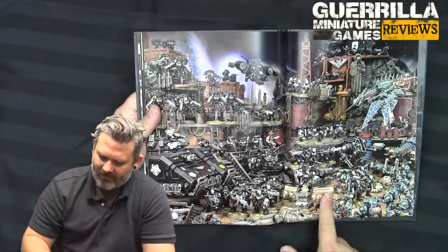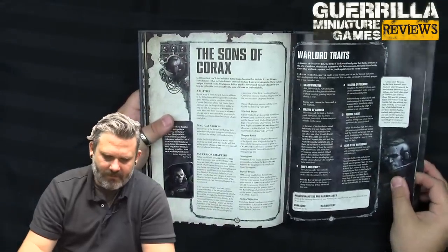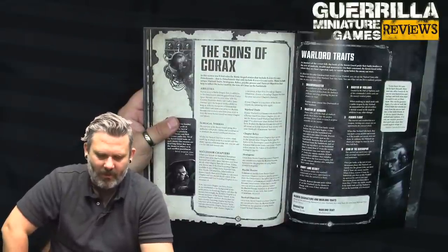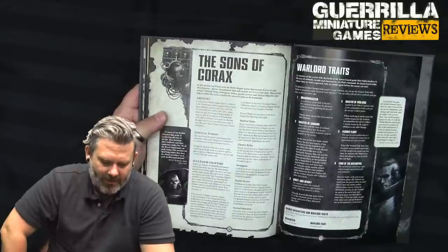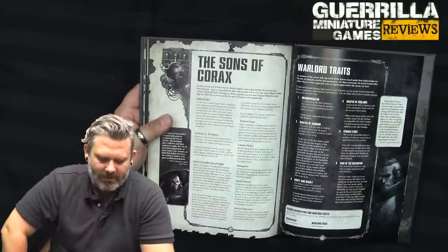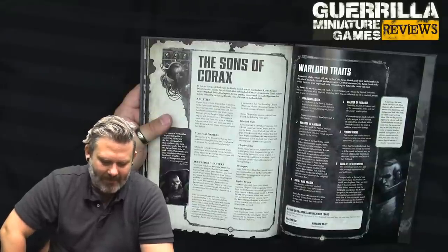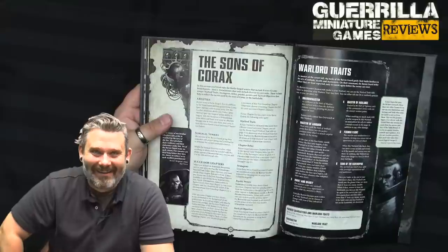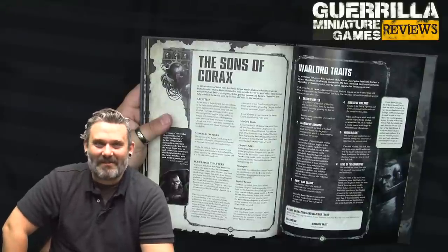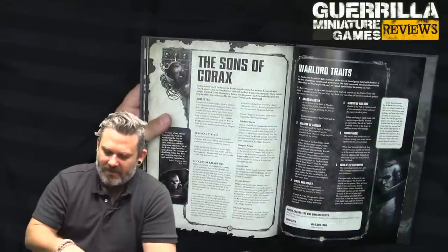Big color section — more pictures of them fighting the Alpha Legion, because the Alpha Legion and Raven Guard are equally sneaky. They're the flip side of the same coin, 19 and 20. And then we're into abilities. What is the special ability for taking a battleforged Raven Guard army? You get Surgical Strikes. While the Tactical Doctrine is active, when resolving an attack made by a model with this ability against a character, you can add one to the hit and wound rolls. So, really good at killing characters. Watch out, knights with relics — you're all characters, and that's going to be bad. All those fives becoming fours, or whatever. And then all the keywords for successor chapters and how they can take things.